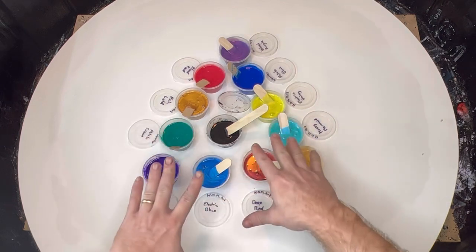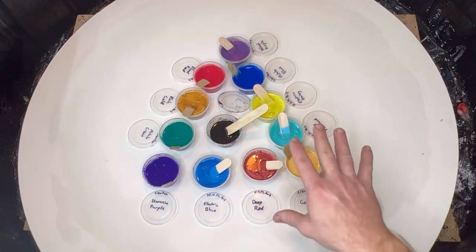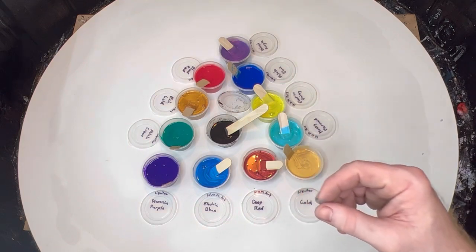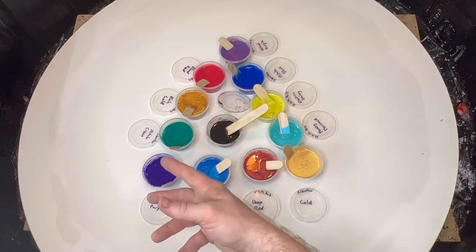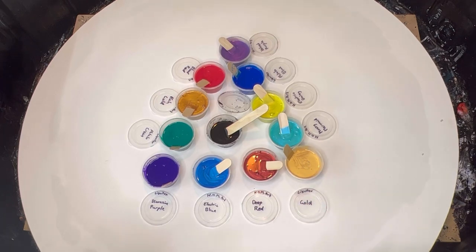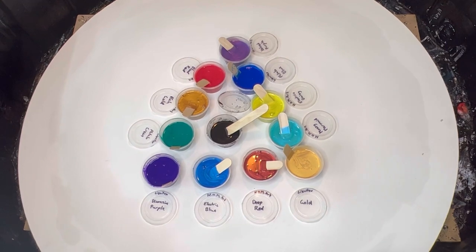Then, so we've got all our paints mixed up and we're ready to go, and this is the order that I'm going to lay them on the canvas. You'll remember when doing a bloom, you do a pigment sandwich, which means you do a tube paint and then put the pigments in between the tube paints, okay? So tube paint, pigment, pigment, tube paint, okay?